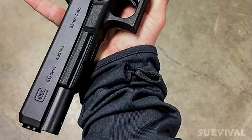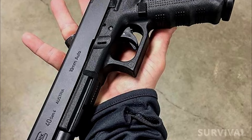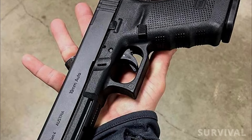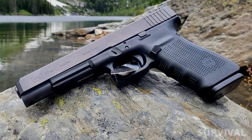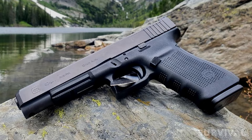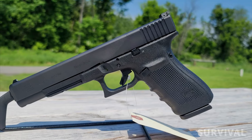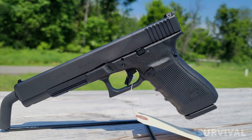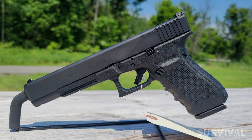The primary purpose of the G40 is to ensure long-range accuracy. For this reason, all models come equipped with the dual recoil spring system to help absorb any unnecessary kickback that comes from firing 10mm cartridges. And while optics are sold separately, the G40 comes with a pack of base plates that makes your handgun ready for all the popular red dot systems, including Trijicon and EOTech optics.